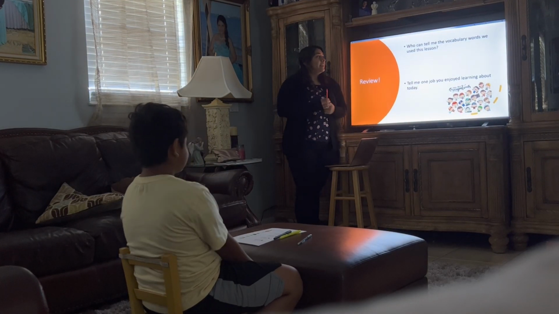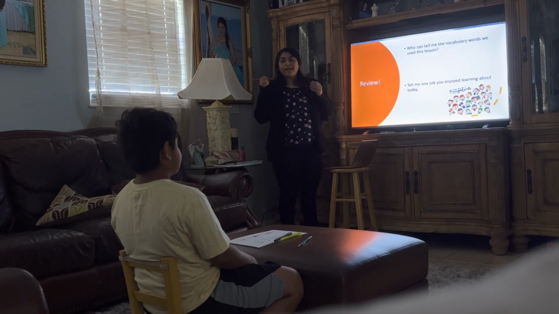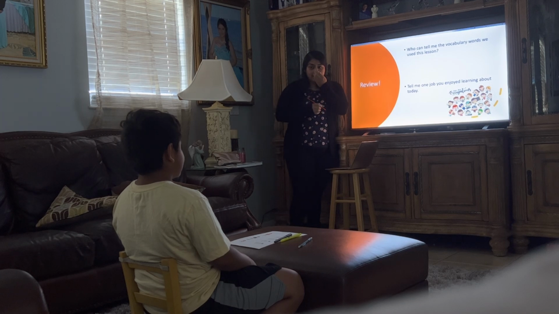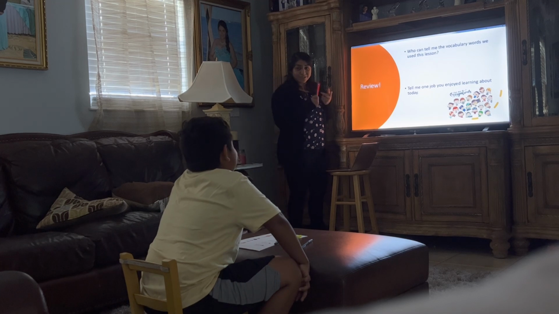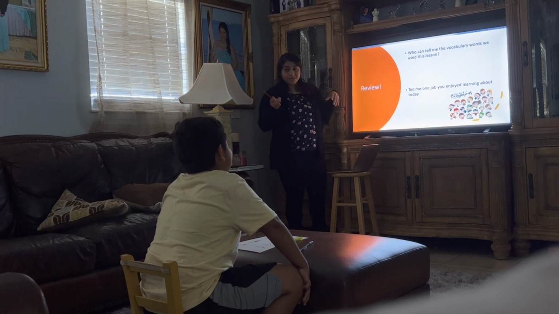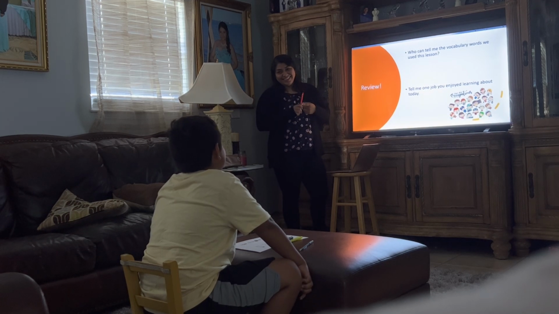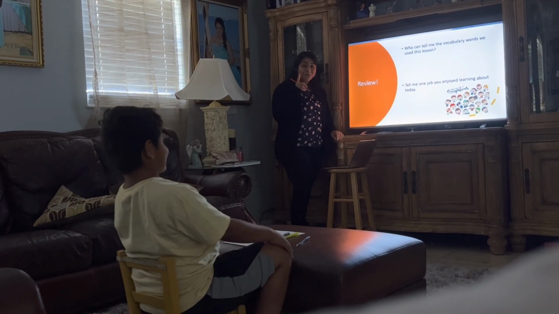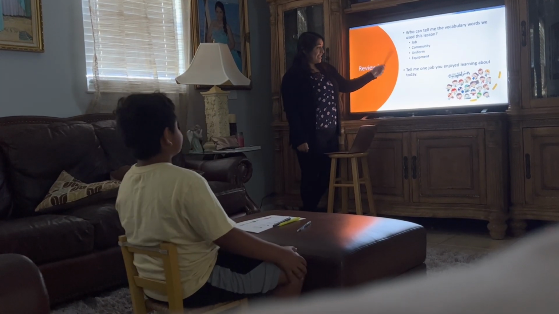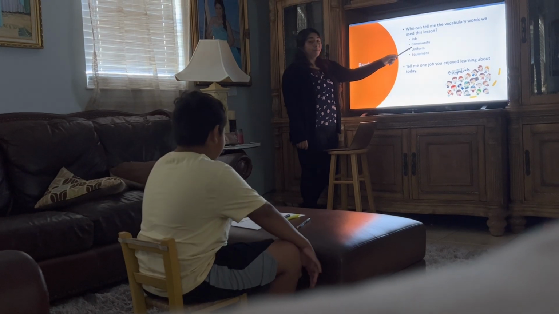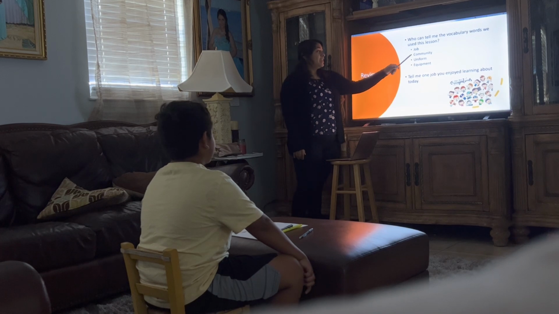Who can tell me the vocabulary words we used this lesson? Do you remember any of the vocabulary words we reviewed before and what we used during the lesson? Tools. Yes, we talked about tools, which are the things that certain jobs use. Every job is different. I forgot. It's okay. You remembered tools. So we talked about tools, or equipment. We talked about uniform, which is different for every job. Every job wears a different uniform.